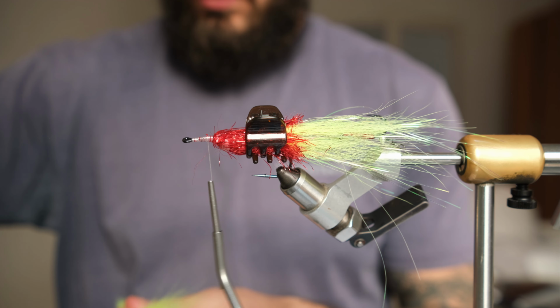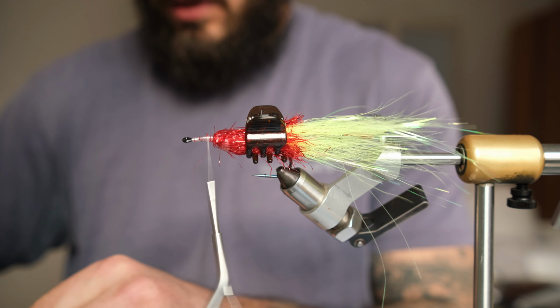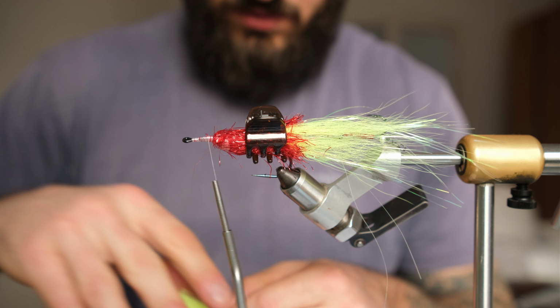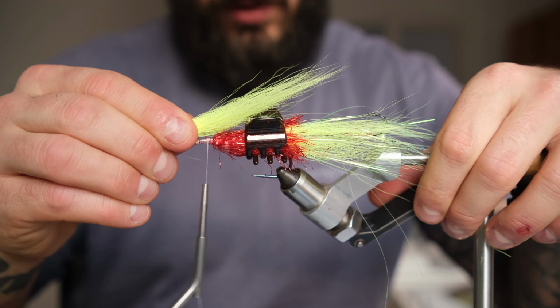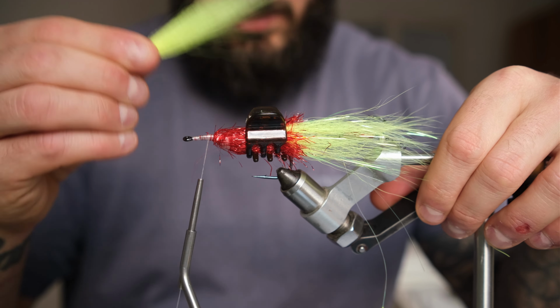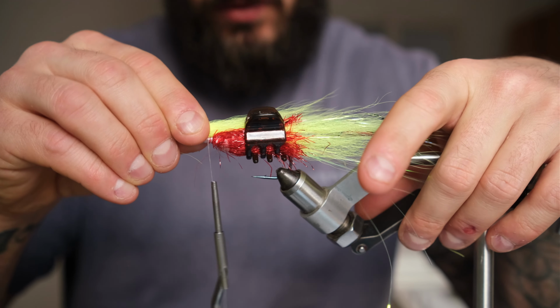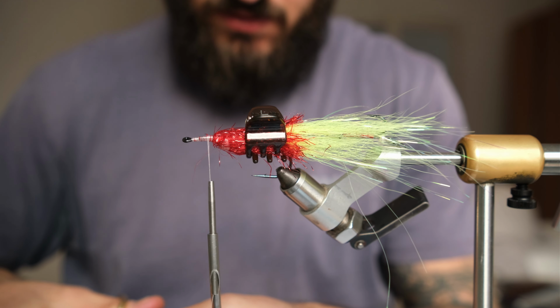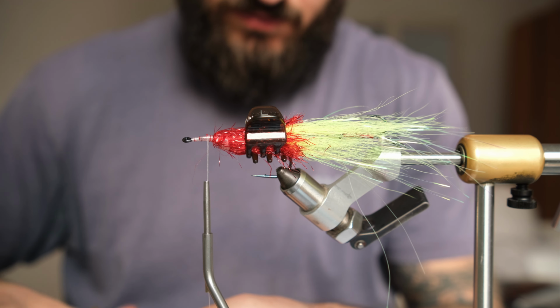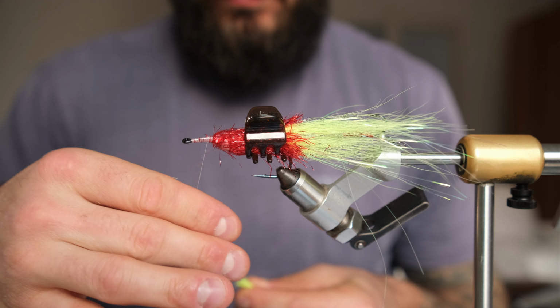So we'll do a reverse tie, but not a full reverse tie. Show you. I don't want a big bulky profile on these. Some of them I just tie deceiver style as well. If you want a less bulky profile, I want a half-half. Measure it, cut it up, twist that thread.